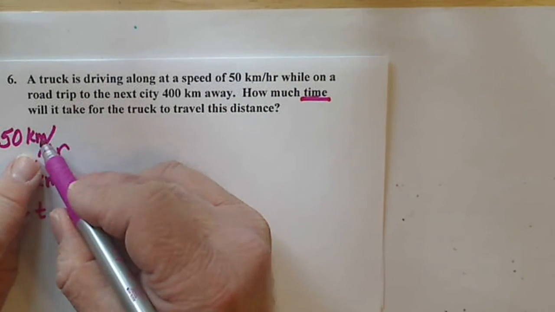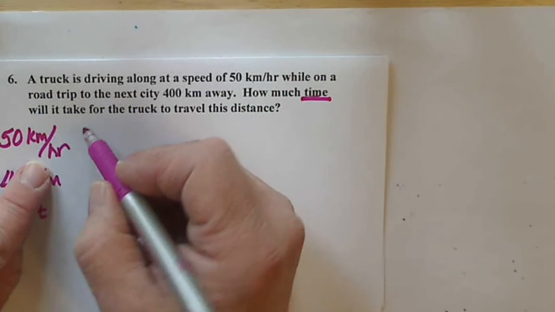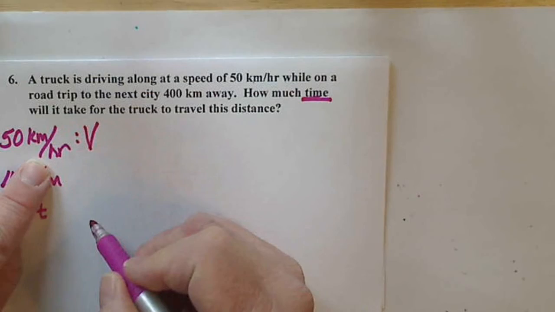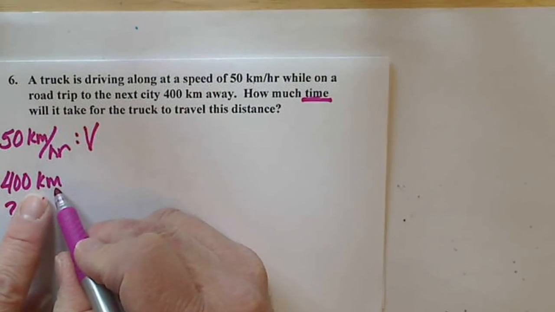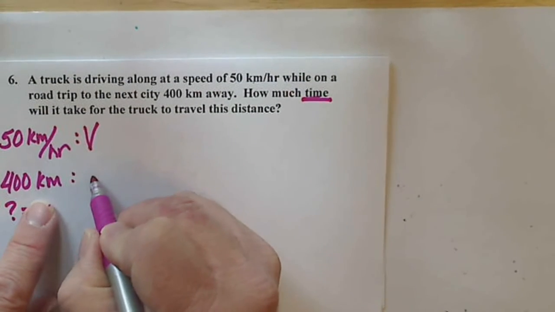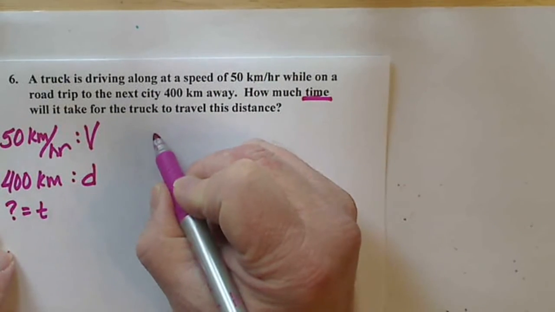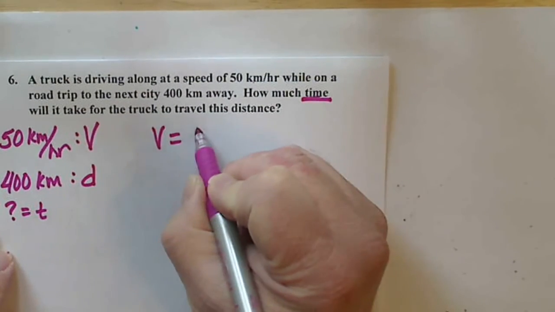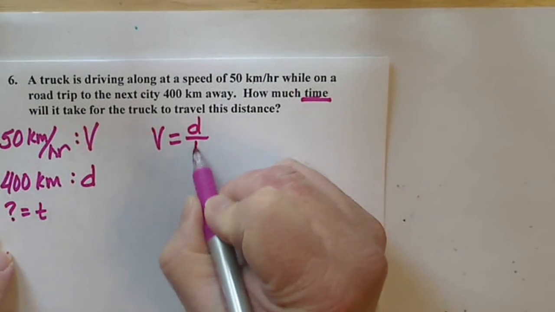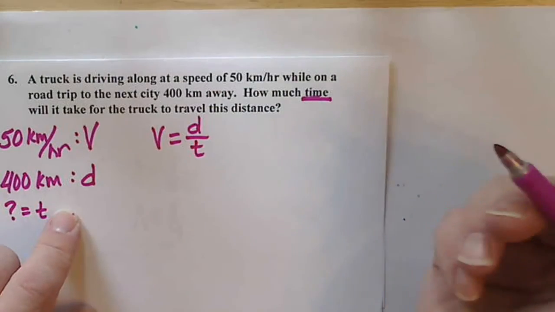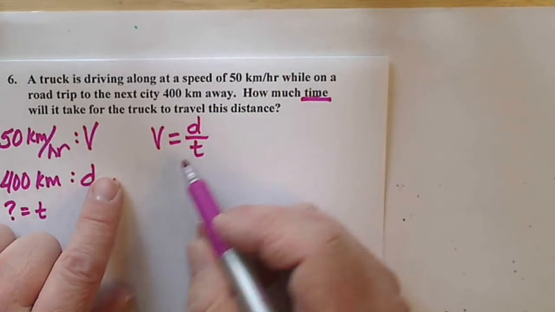All right, back up here, kilometers per hour. Remember, problem number 2, we figured out that tells me that's velocity. And kilometers, that's a distance, right? Big long distance. So that's D. So now we're ready to do this. Put in our formula first. Always write down the formula. That makes sure you put the numbers in the right place. Otherwise, all that hard math you do is going to be a waste of time.